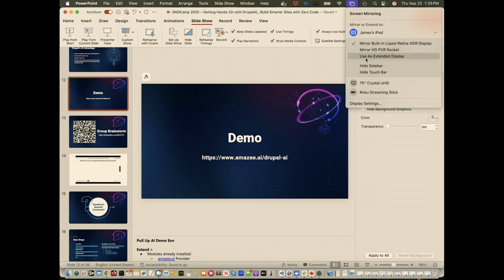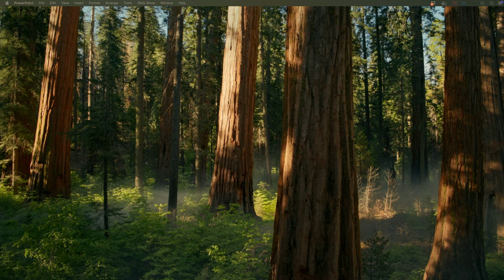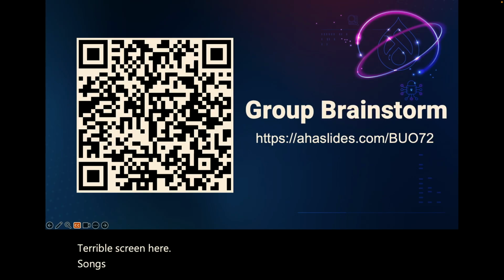I need to not mirror. Extended display. And play from start. Get a terrible screen here. Displays.